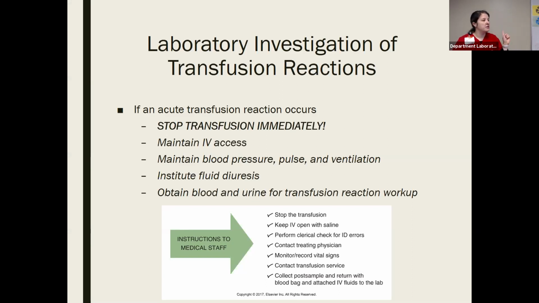All right, so the first thing you need to tell the nurse is stop the transfusion, ask what type of symptoms your patient's having, tell them they can remove the unit, but maintain IV access. Depending on what type of reaction occurs, they might need to give that patient fluids, depending on how severe it is. Maybe if it's an anaphylactic reaction, they need to give epinephrine or another steroid. So maintain that IV access. Vital checks are very important. So they'll definitely have the patient's blood pressure, temperature, all of that. They will have been monitoring that every 30 minutes.